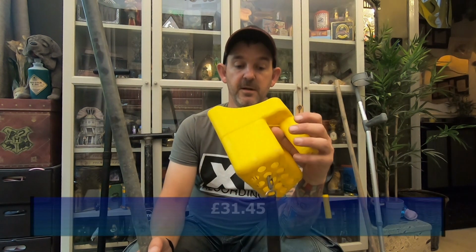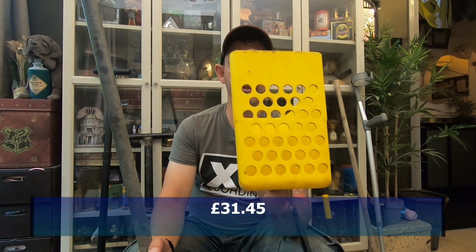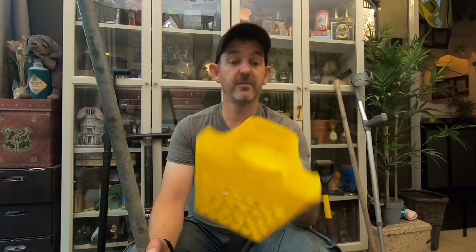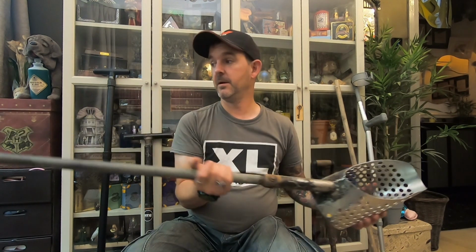This was absolutely fine, as I had it on a lanyard, just like the little hand spade. Hung it off my waist when I was wandering around. And these are all right. These are not bad. You don't lose anything through the holes. They're lightweight to carry, and they serve a purpose. But then I progressed to this one.